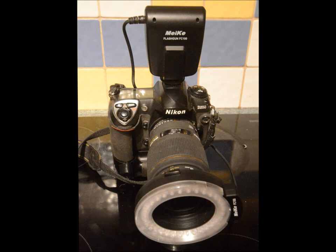It's so easy to use and does its job well, and I don't really need anything more powerful. It's cheap simply because it uses a circle of LEDs as a light source powered by four AA batteries. It comes with seven screw-on adapter rings covering lens diameters from 52mm to 77mm.